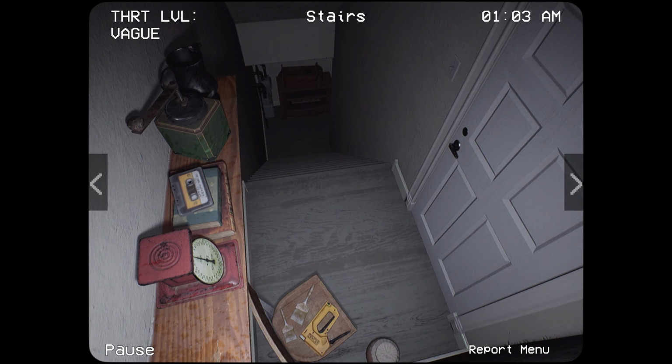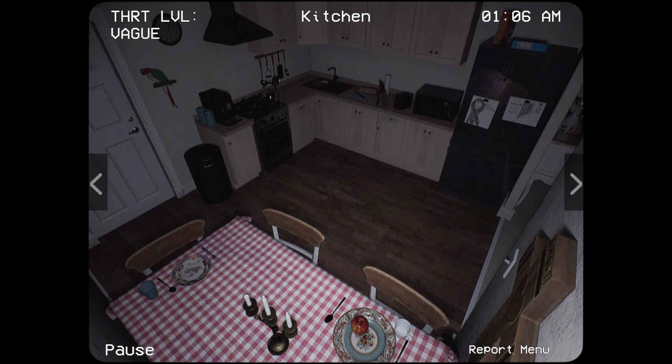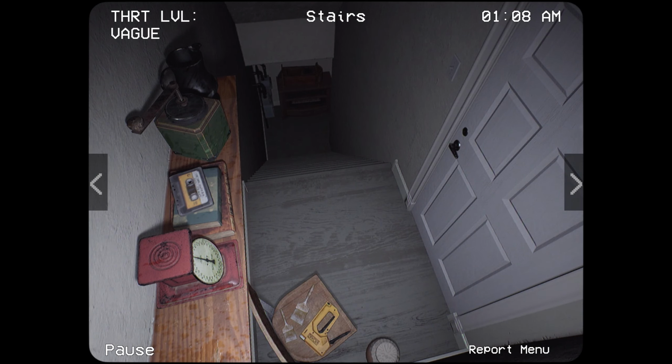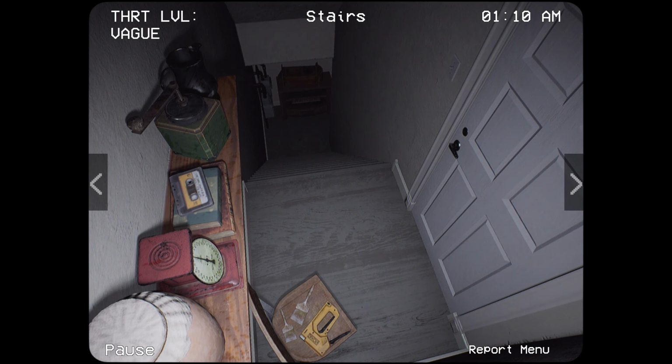And there's two paintbrushes down here, and that should be up here. The pot thingy that's next to the chair. So we're just gonna do displacement. Alright. I don't know, has that apple moved, or is it just me? Okay, that's back there. Alright, that's a mimic.